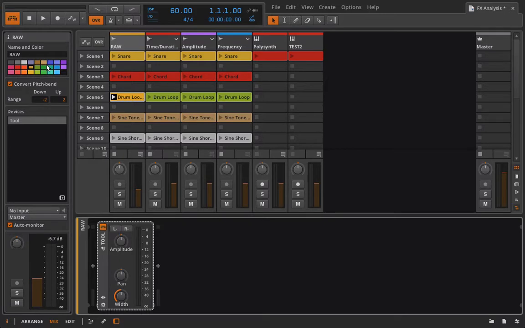All right, so we're now here in Bitwig Studio, and we're ready to talk about the tool device. As I just mentioned, one of the most powerful devices in all of Bitwig Studio, because this is what you have to go to keep levels consistent, to keep things under control, to tame things.